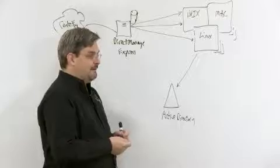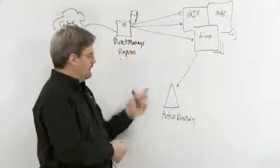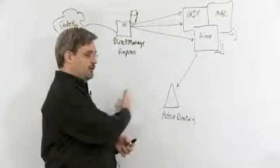There's some problems with that because it's different how you configure it on each different system. You can't do it centrally. It also requires you to have that single domain controller always available. And so it's not a very robust way. And it doesn't allow you that Kerberos single sign-on.